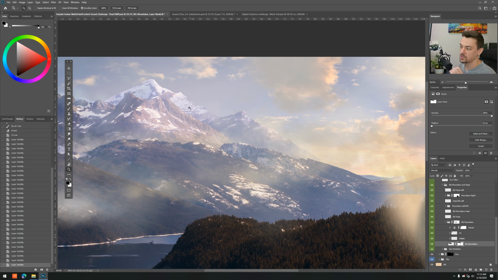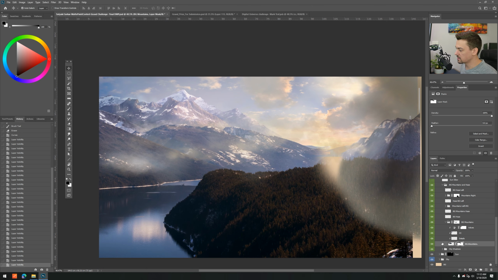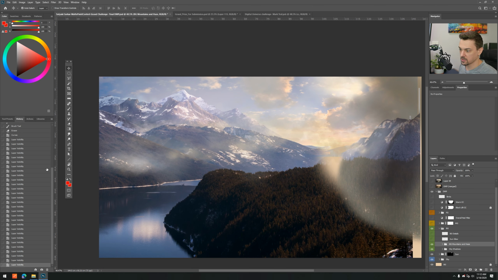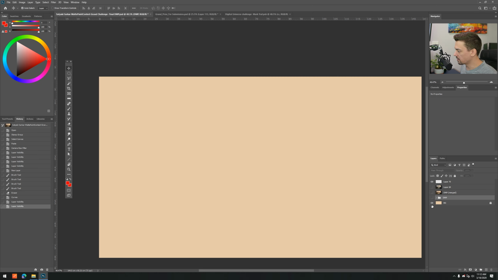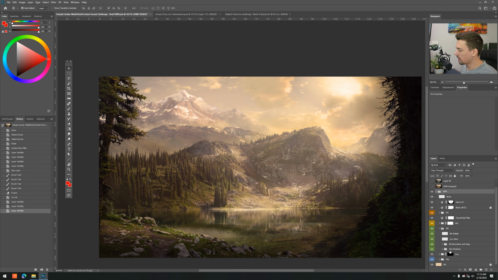But the other issue with these mountains is that the sky isn't bright enough behind them. So if I was to grab the sky, and let's actually go back to here, and I'm going to grab the sky behind these mountains, and I'm going to brighten up. Let's just do it with an exposure. So I'm not going to worry about what's going on over here because I'm probably going to break some things.